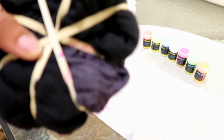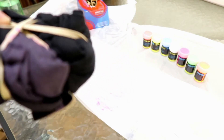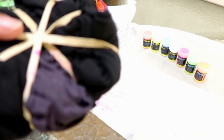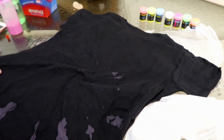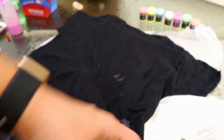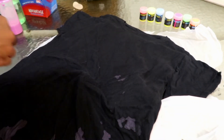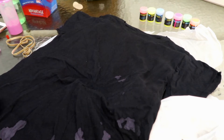I'm gonna go ahead and rinse this off, tie this up in a different way, and bleach it — because when you bleach your shirt to tie-dye it, it's supposed to be dry. We're just gonna go ahead and do it. This looks stupid right here. I'm annoyed. I feel like this is gonna be a damaged shirt and I'm gonna be upset. Hopefully I can fix it with this reverse tie-dyeing.